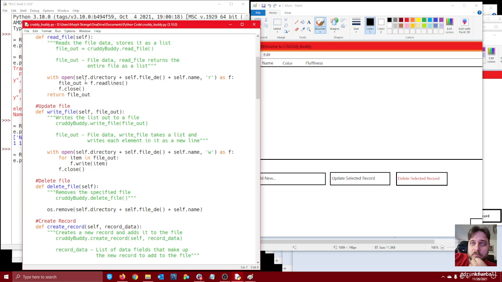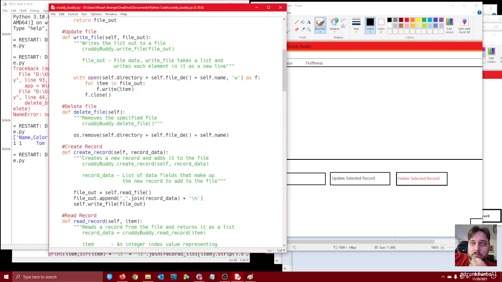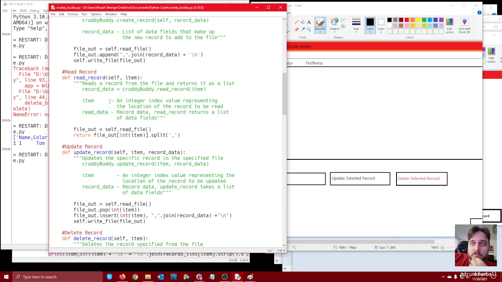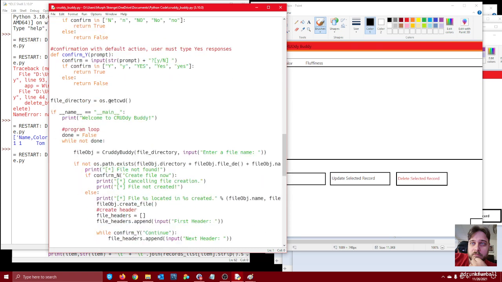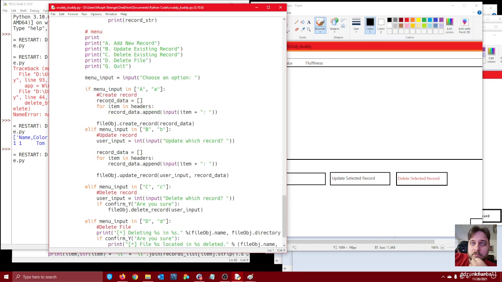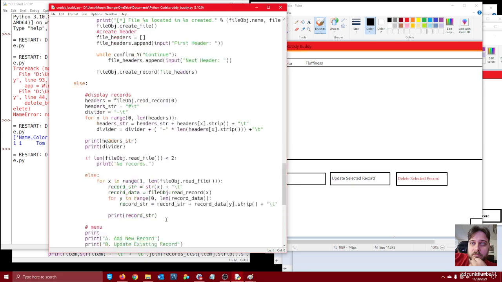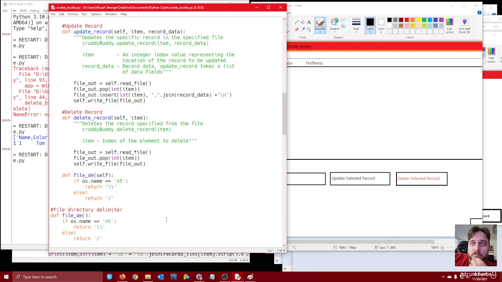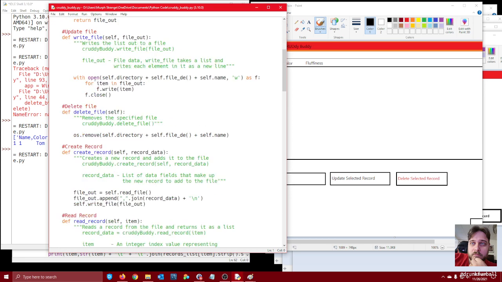We create a file, we read a file, we update a file, we delete a file. But have you noticed we never call update the file by itself? Update file just kind of gets triggered every time we do one of the other things. For example, we have the create file, we have the read file, delete file.